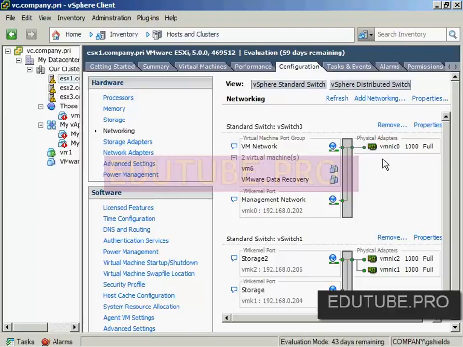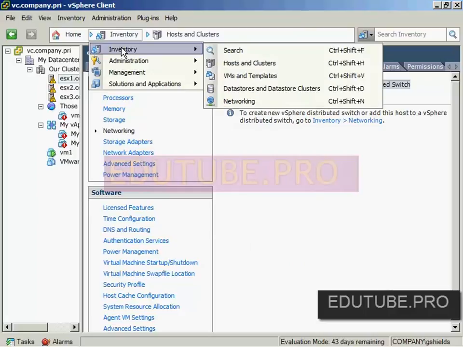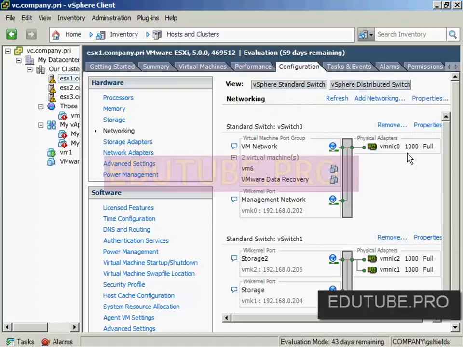Now, at this point, let's go back here to hosting clusters for just a second, and I want to go back to networking in this vSphere standard switch. To keep things relatively simple, across these three servers, I want to migrate VM-NIC 0 from the standard switch over to the distributed switch. You could at some point in the future go and do your storage switches as well, but for the sake of simplicity, what we want to do is go about the process of migrating this VM-NIC 0 and all of its port groups and management network connections from this standard switch ultimately over to this distributed switch that we'll see here just in a second.